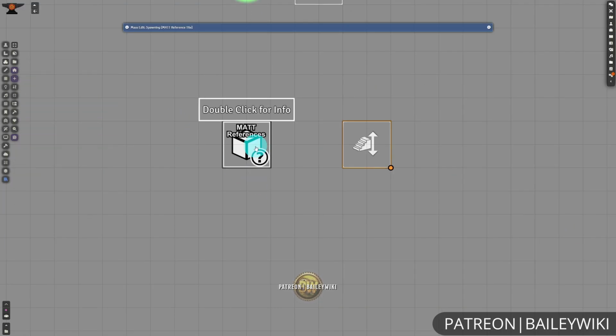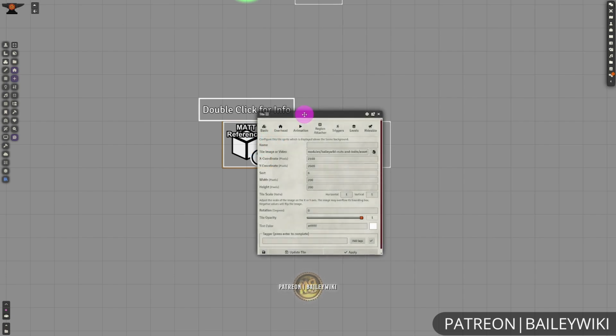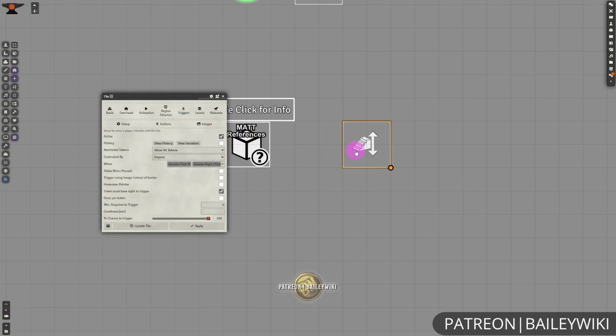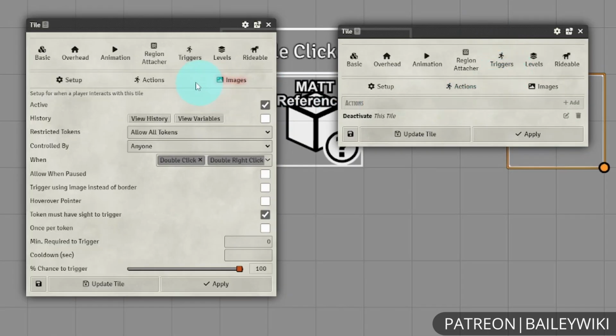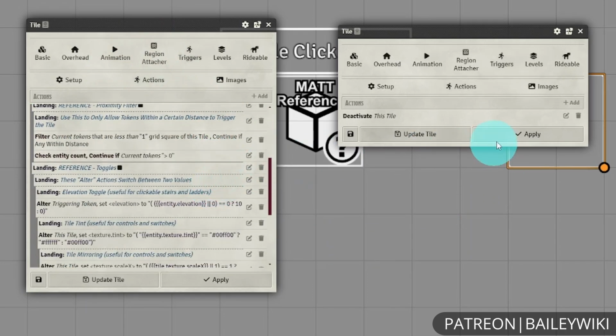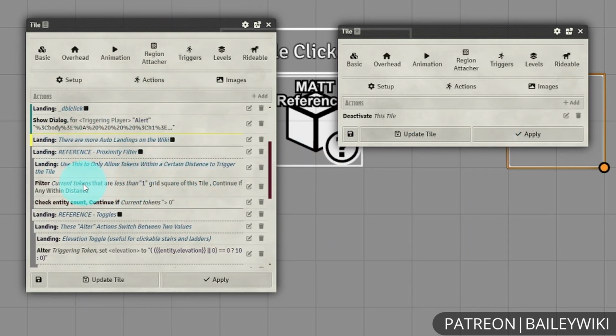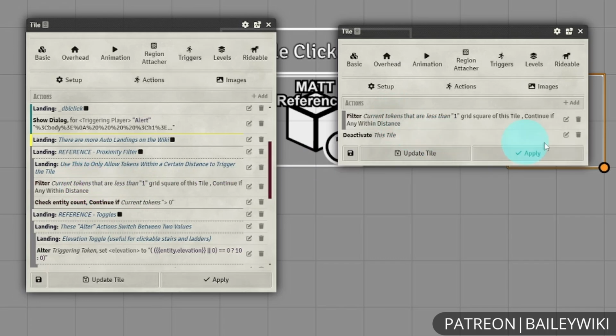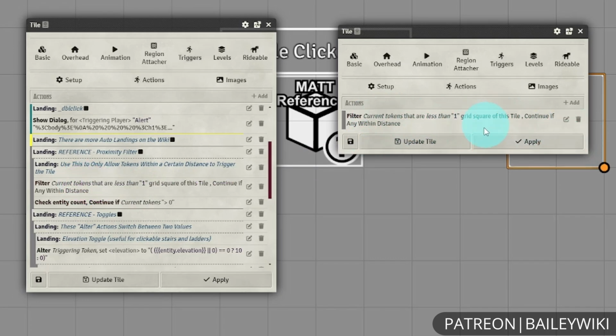And a great feature of MATT is that if we open up 2 tiles at the same time and we go to their action section under triggers, we can then actually drag those actions across to copy them. So I'm going to grab my proximity filter here, and we're going to remove our placeholder action.